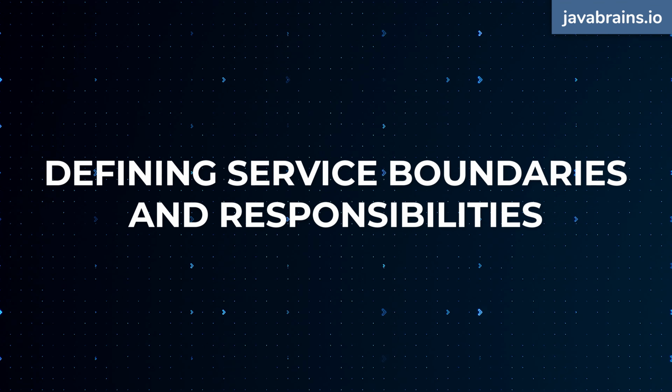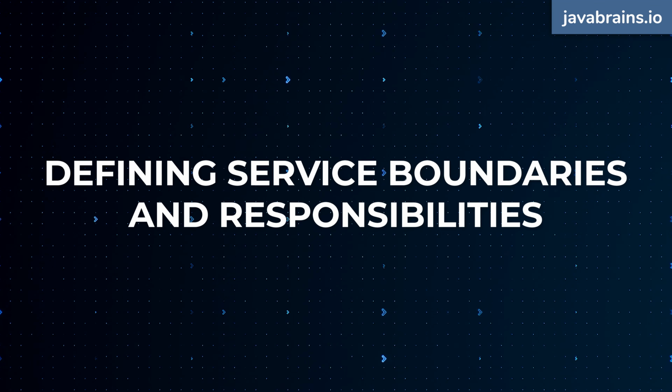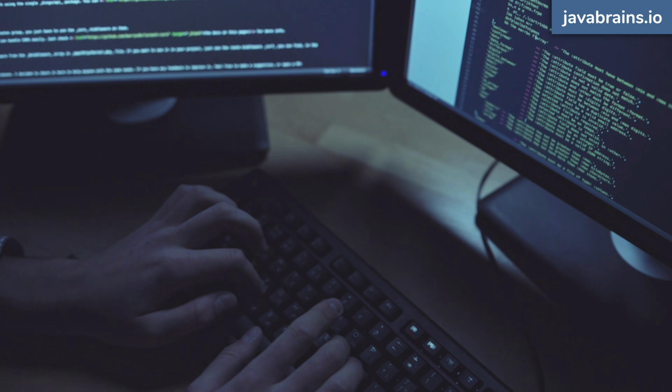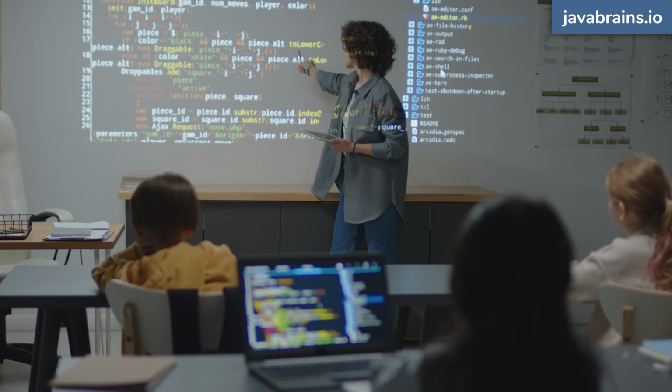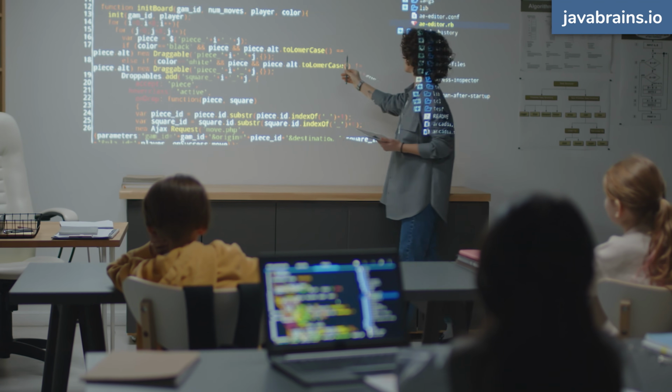The second thing you need to do is define service boundaries and responsibilities. When you're working with microservices, you need to know what the responsibilities of one service is and where it starts and where it ends, right? You need that clear separation. Let's say you have a monolithic app. When I come to you and ask this question, now where should code for a certain feature go? What's your answer? You'll probably say, put it in this package, in this class, package by feature, package by layer. But it's pretty obvious which project the feature should go to. It is the app. It is the monolithic project.